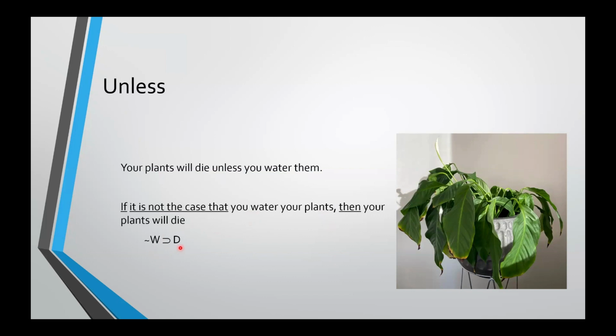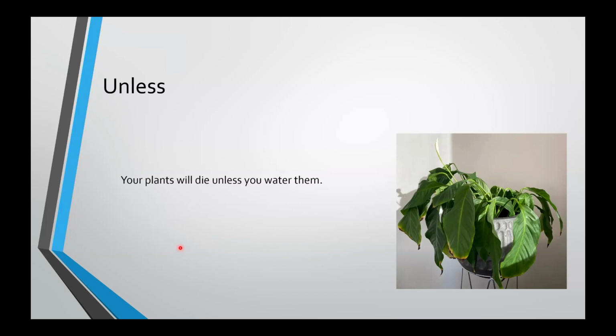Now this is actually equivalent to or. We'll see this later on in the course, but that formulation is actually equivalent to saying either your plants will die, or you water your plants. This is inclusive, and note that it is actually the original sentence. Your plants will die unless you water them actually allows for the possibility of both. You could be watering your plants, and then you knock over the pot, and the pot breaks, and the plant dies because of that. So it's possible that both of them would end up being true.